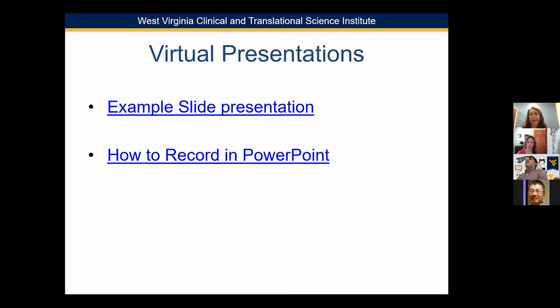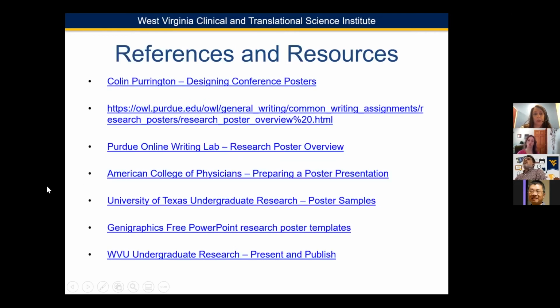So instead of having a single PowerPoint slide where all of the information is presented, you just do it as a PowerPoint presentation, still focusing on the sections that are part of a typical poster if you were doing it in a more traditional printed format. And then I also provided the link on how to record voiceovers in PowerPoint for presentations. So that way, if you were asked to do that, or you choose to do more of that QR code, you provide that option to folks who have that information.